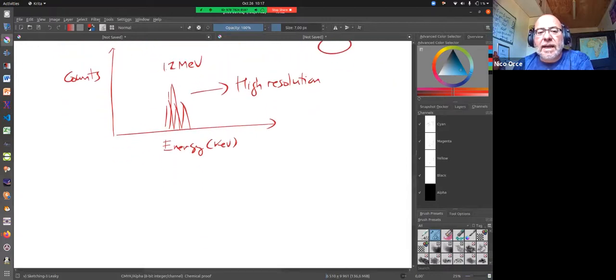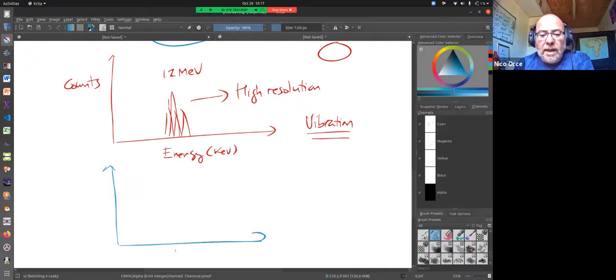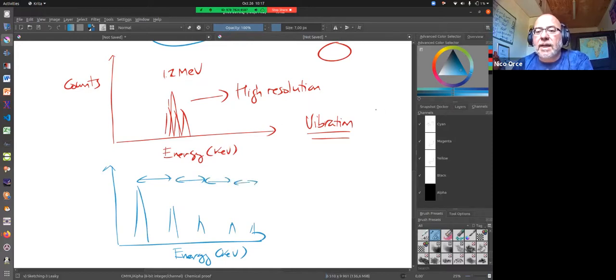Remember, there's a clear difference between a nucleus vibrating, and this is always a question that I want you to understand, and a nucleus which is rotating, which has a similar energy spectrum, and energy in keV, right? And for a nucleus rotating, we remember we said at the beginning of this class, it was something equidistant, but in terms of gamma rays here, this guy is equidistant in terms of excitations, right? The vibrator has the same energies here.